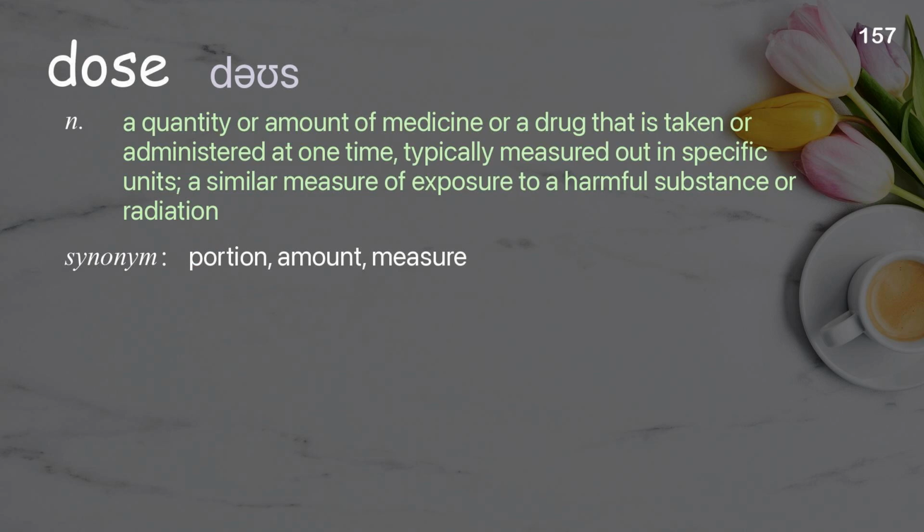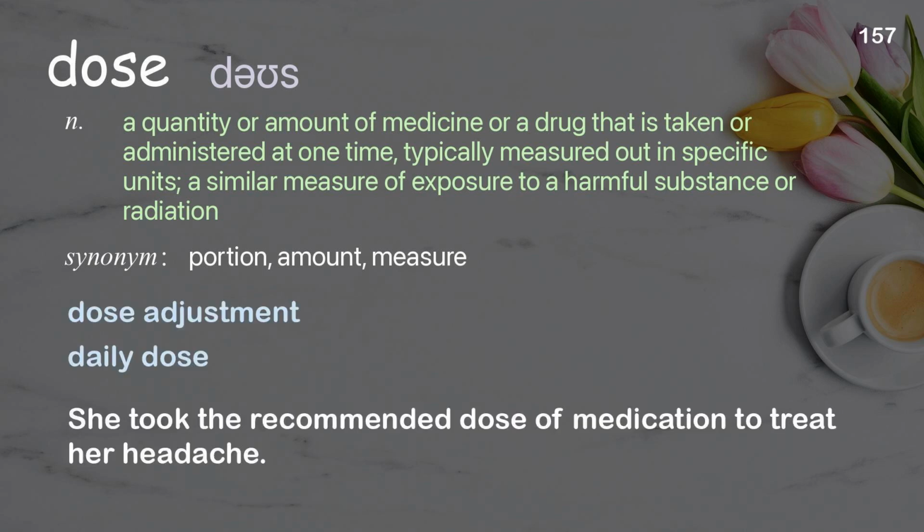Dose. A quantity or amount of medicine or a drug that is taken or administered at one time, typically measured out in specific units, a similar measure of exposure to a harmful substance or radiation. Examples: Dose adjustment. Daily dose. She took the recommended dose of medication to treat her headache.